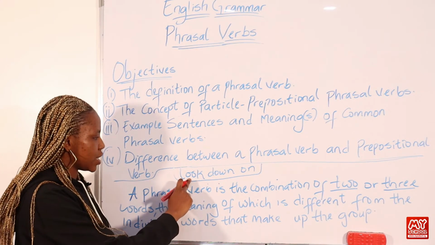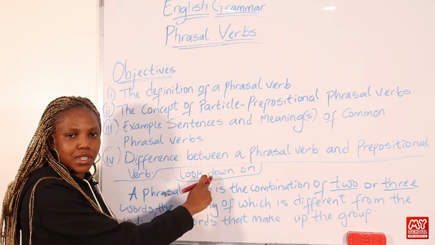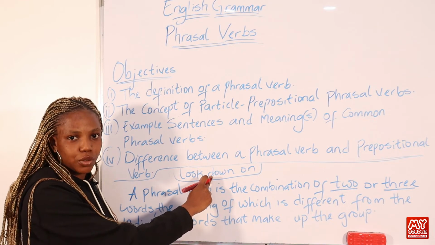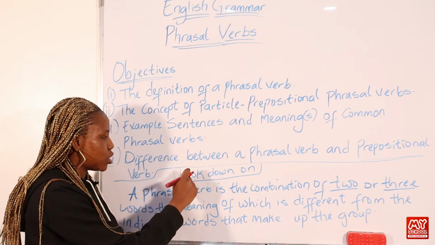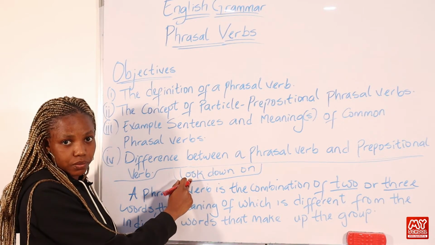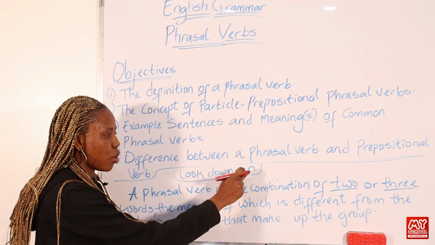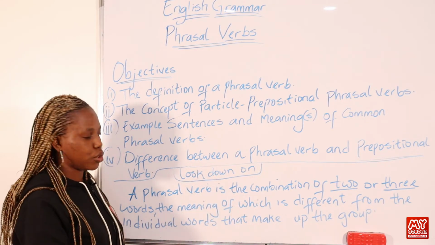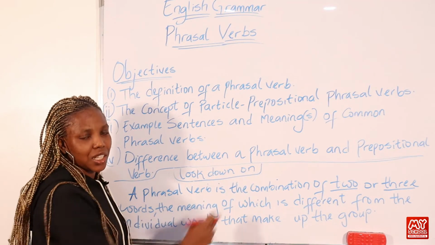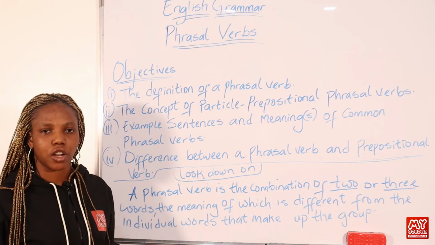So, look here is the verb, down here is the particle, which is sometimes regarded as adverb or adverbial. Now, what does it do? It is telling us more about the look. So this has an effect more on look. Okay, it has an effect more on look than this. So on here is acting as a preposition. So you have verb, adverb or particle, and then preposition. Now let's take a look at some other examples of particle prepositional phrasal verbs.